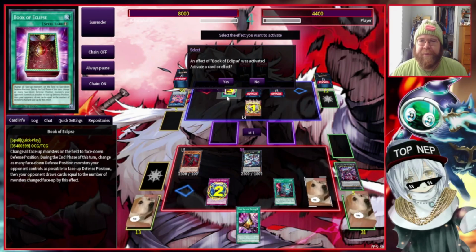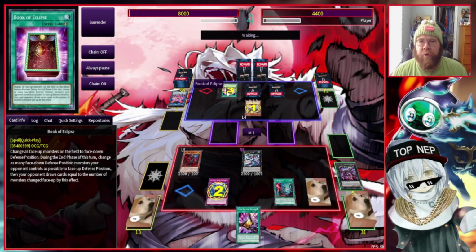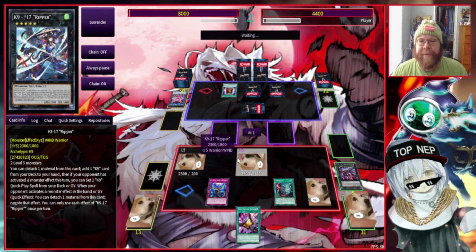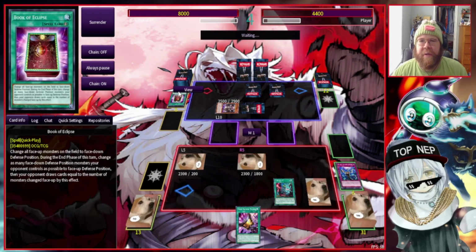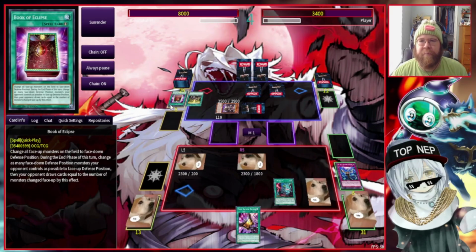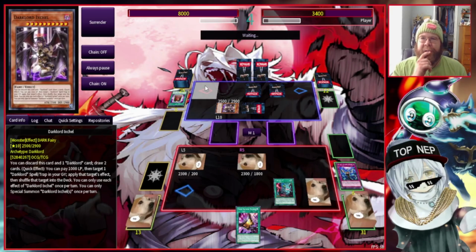Book of Eclipse! Well, dang. That doesn't bode well. Granted, this will be face down too, but that's not necessarily good. He's got Itchel too. And actually, does he still have? Yeah, he still has the one Darklord in the graveyard, the banishment. Okay. That's not necessarily good.